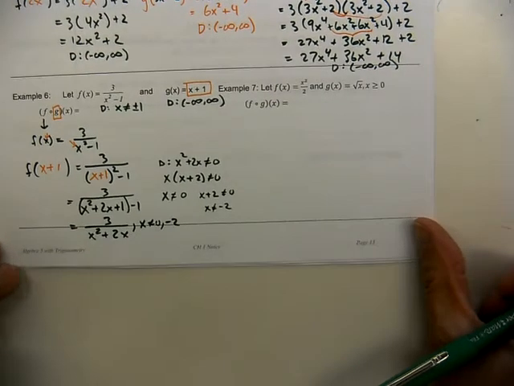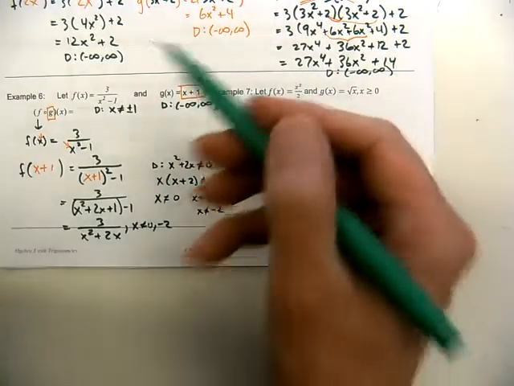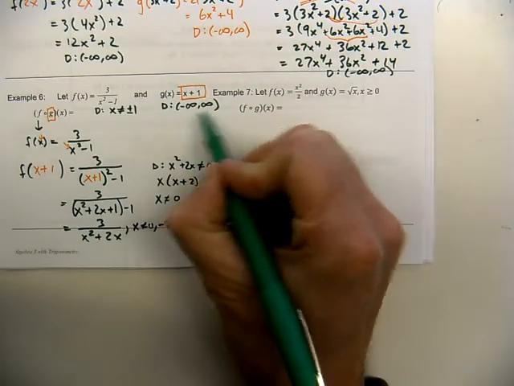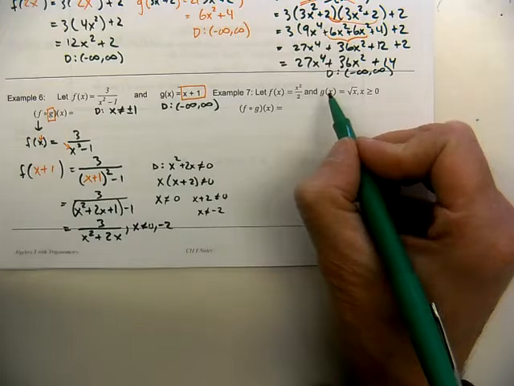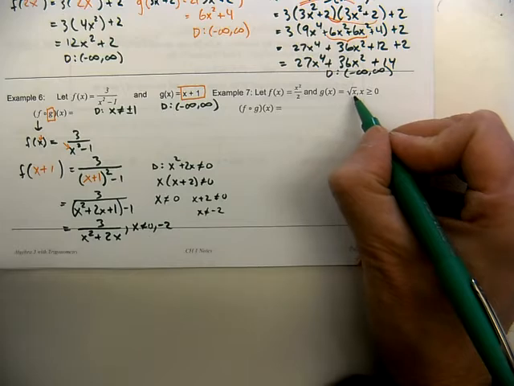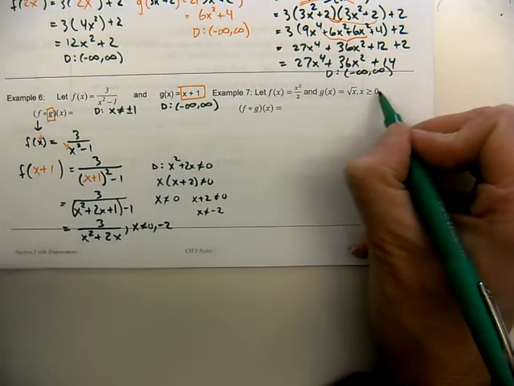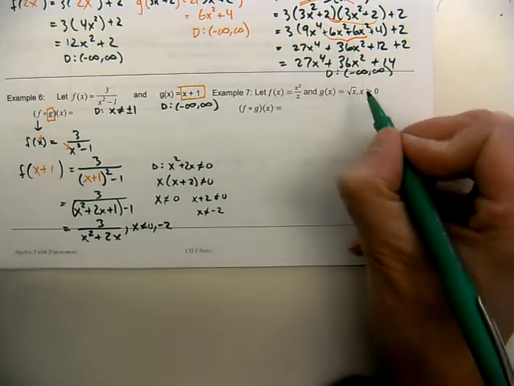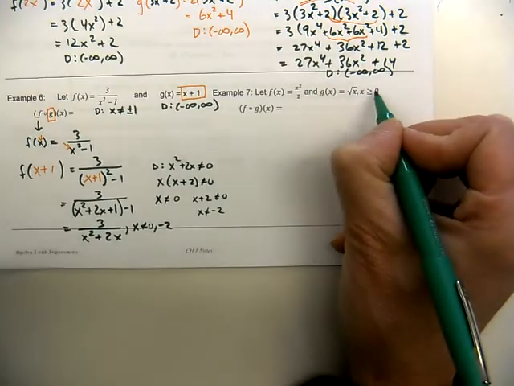So we're finishing up with this last one, and this one is probably the most curious of them all. In each of the examples we've done so far, we've always had a situation where my input has come with a domain of all real numbers, no restriction at all. So this is where it's now different. My input is the function g, which is root x. And because it's a radical, that means it automatically has a domain restriction. So here we are just labeling it and bringing it to your attention. There is a domain restriction on this input. So what happens when you plug that in and you're already limiting the domain to begin with?